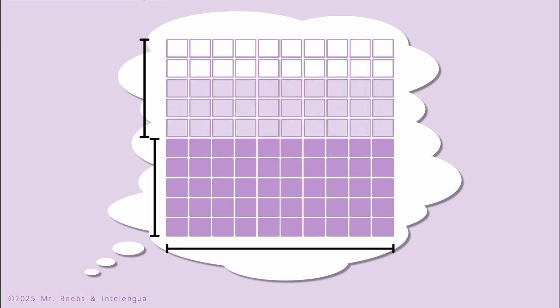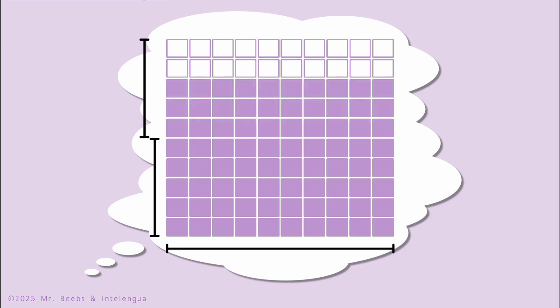Let's add a few more. Okay, now it's really easy to see that there are 2 empty rows at the top. Then how many rows are filled? 8, and I didn't even have to count them. Do you know how many blocks total now? 80. And how many empty spaces? 20. Now, if you can't do that yet, don't worry, you'll get better with more practice.